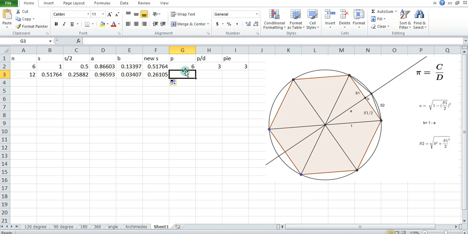and this P is perimeter of the new 12 side polygon. The 12 side polygon, the one side of the length is 0.5 and there are 12 sides. So if we multiply this 12 into 0.517, then we can find the perimeter. Same formula, and we can also find the ratio using the same formula, 3.1, and we can find the value for pi.